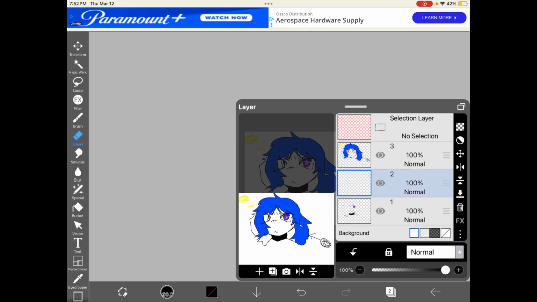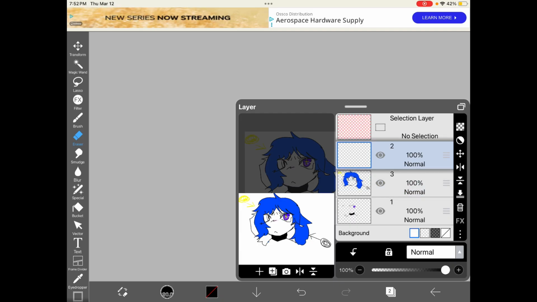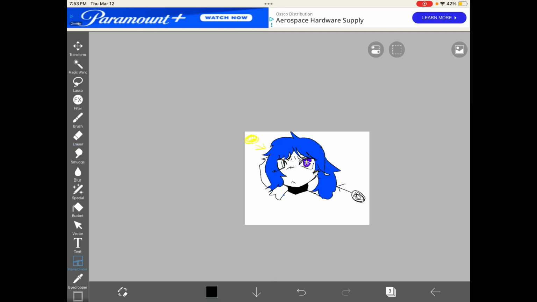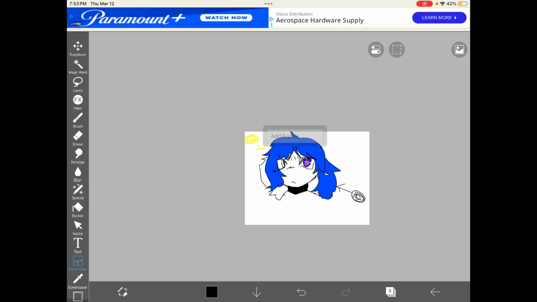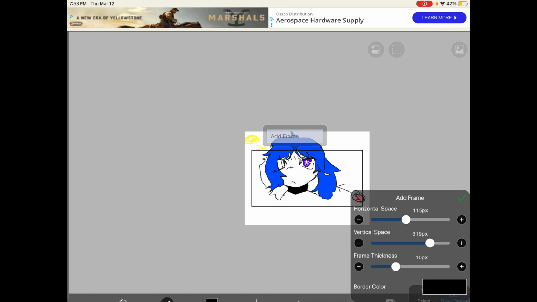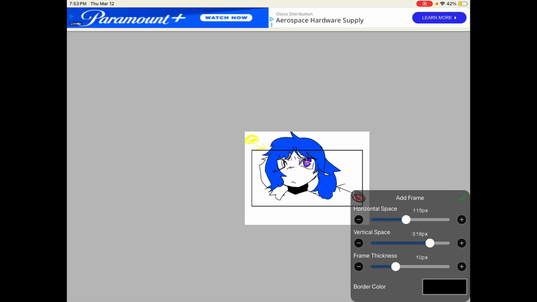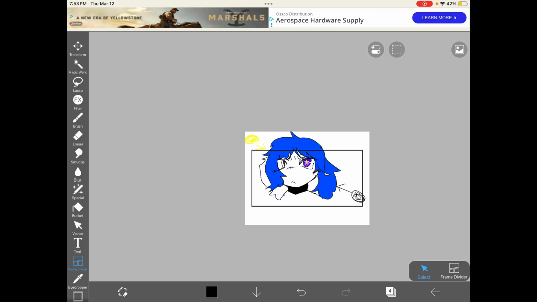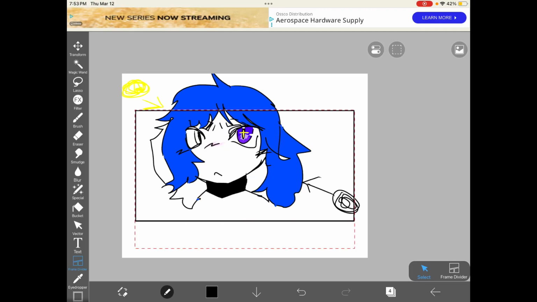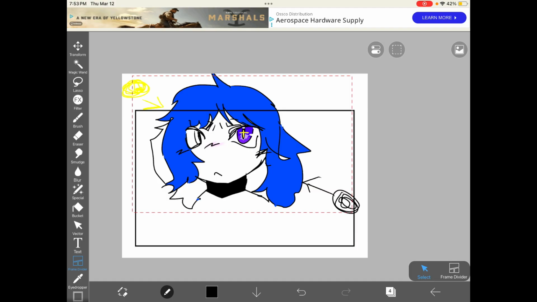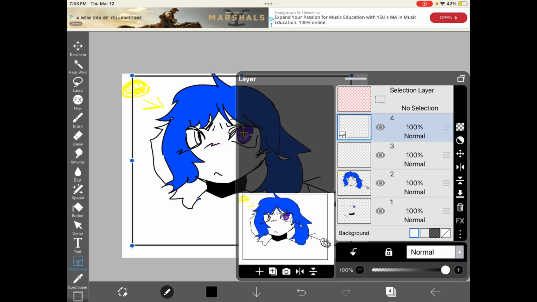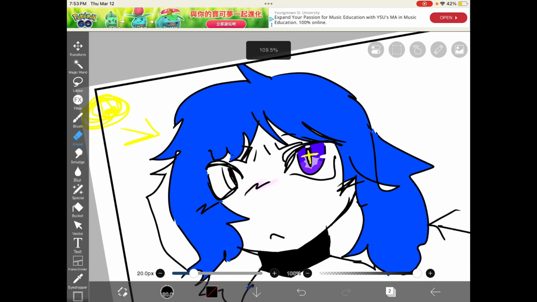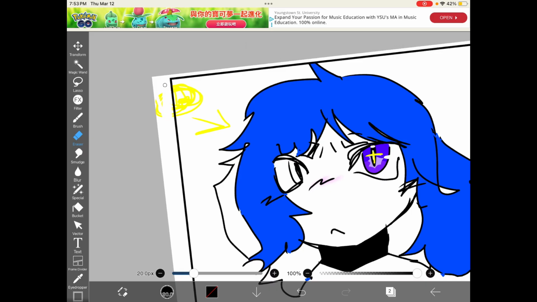And also in ibis, you can see that there's a frame divider right here. This is a very cool tip if you ever want to. It's so cool. But see, you click add frame. You put it right there. You select it, and you can put the frame in. Let's see, I'm going to erase all the parts that are out of here just to show an example.